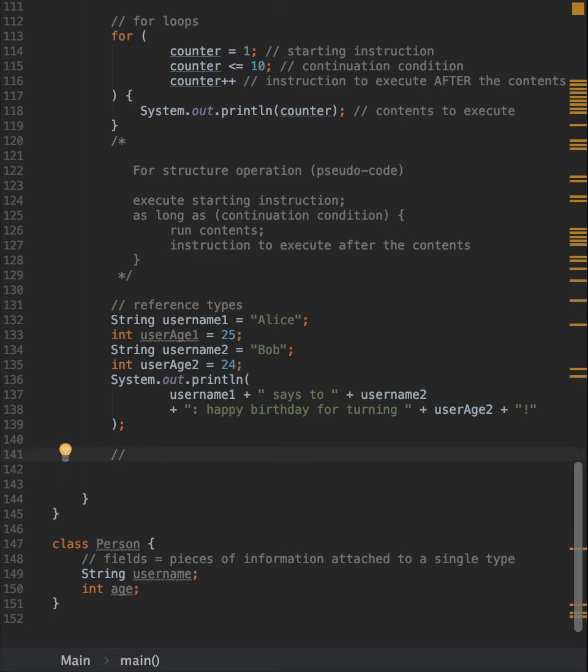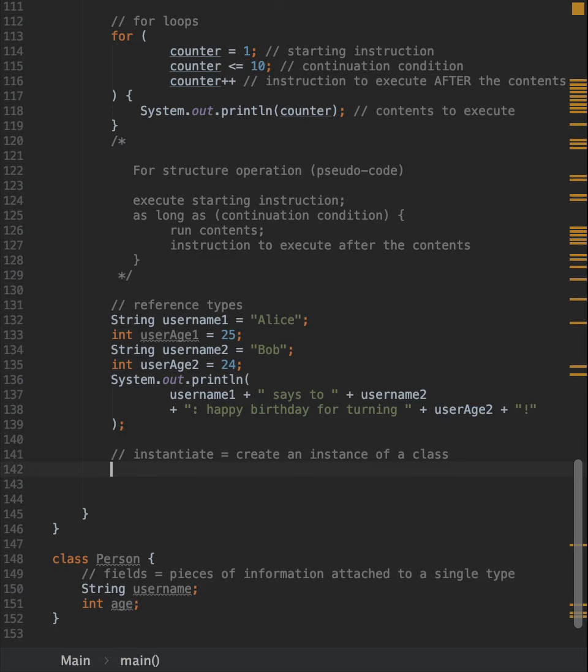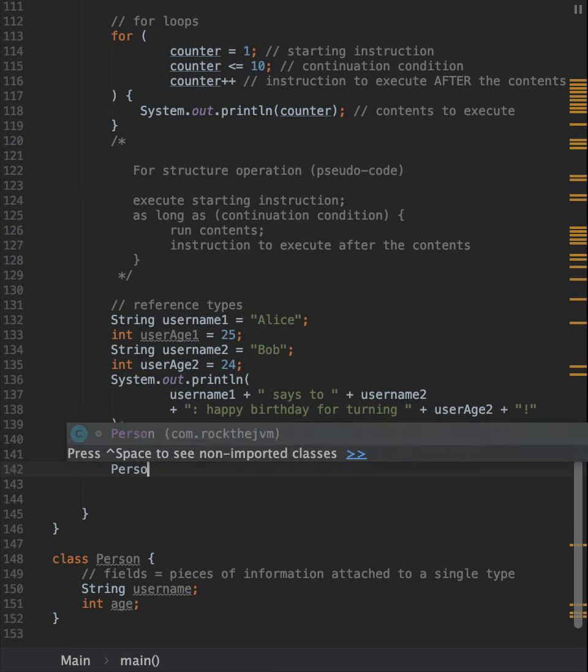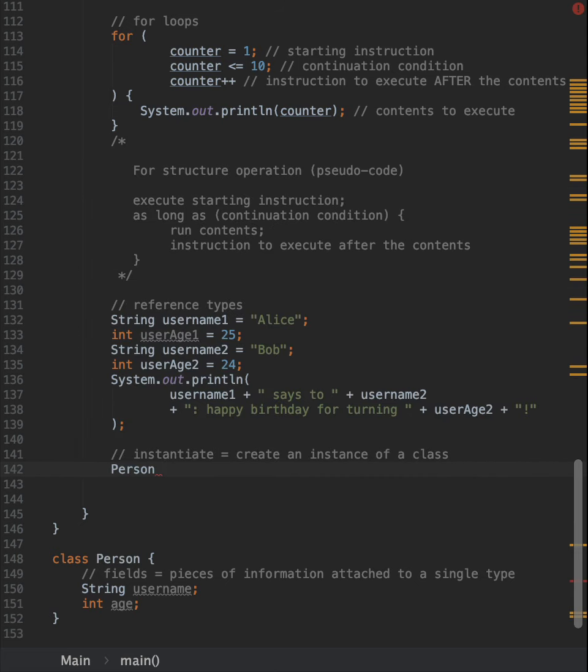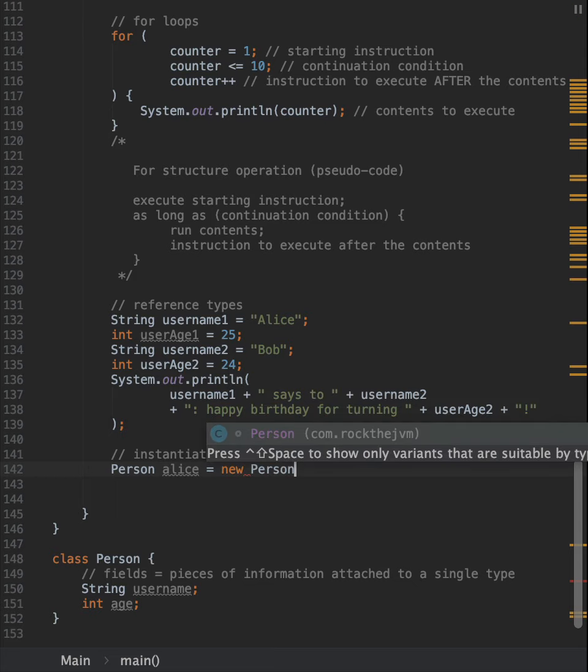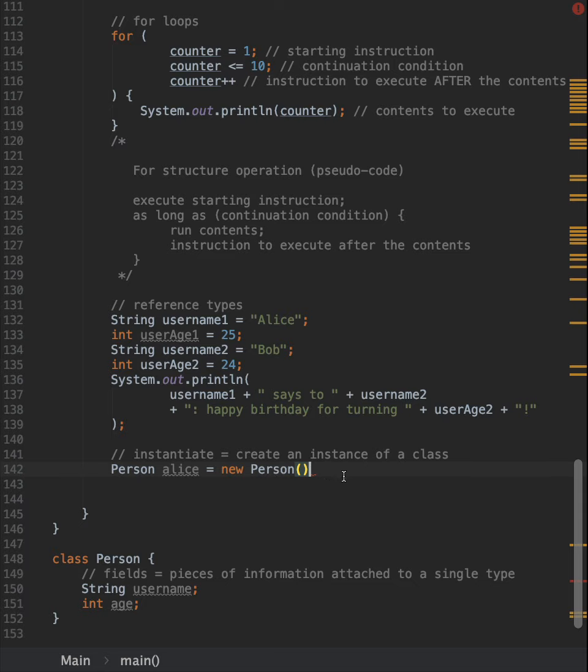We're going to instantiate or create an instance of a particular class. And so I'm going to define a variable, this time of type person. So I'm going to say person. I'm going to call this variable Alice with a lowercase a, because this is a variable name. And I'm going to define a new person. Open and close some parentheses, and obviously with a semicolon at the end.